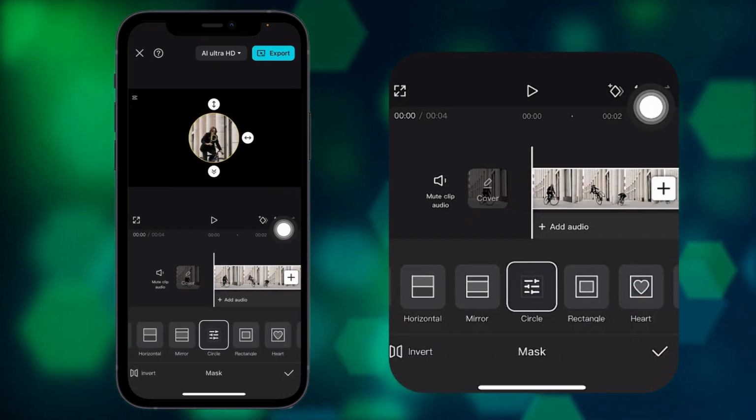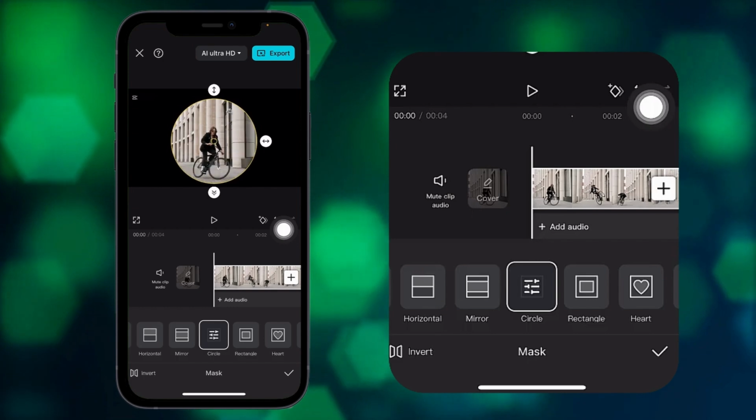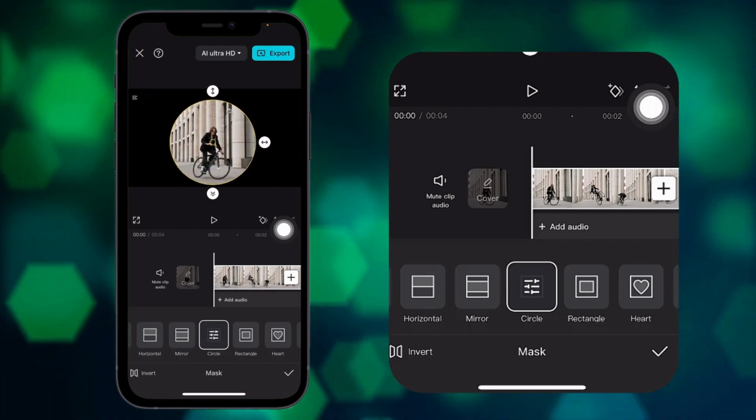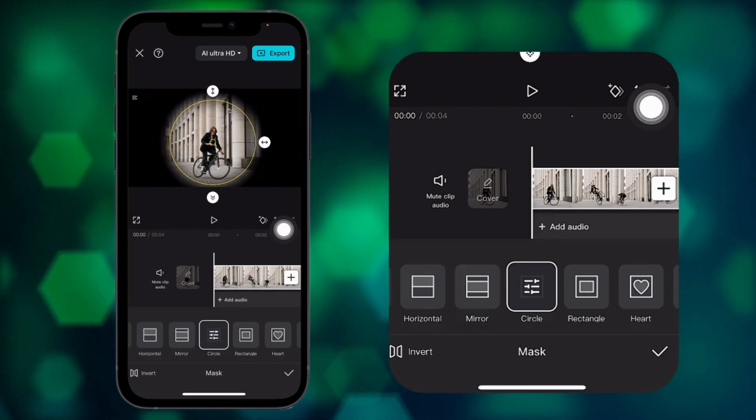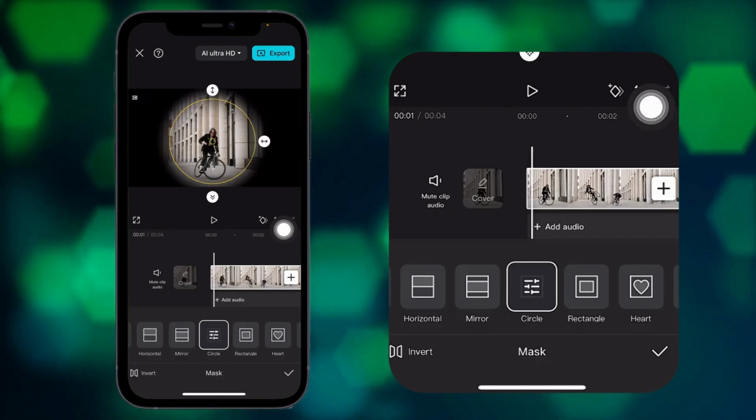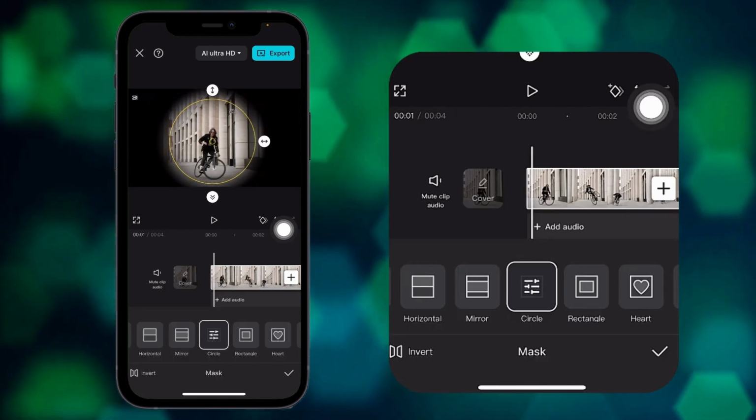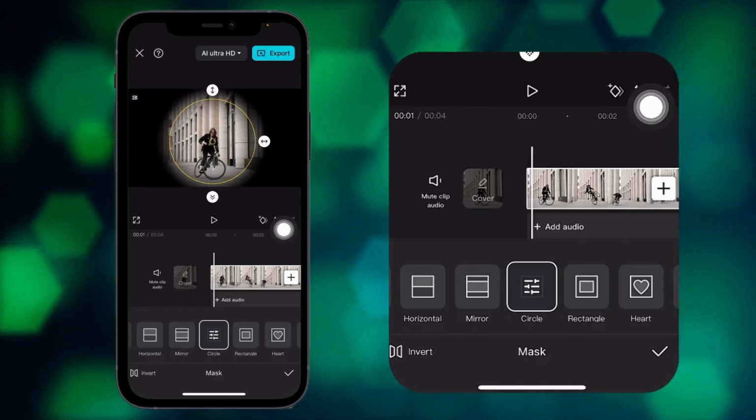So now we have to adjust our mask so that the character will be in that space. And what we need to do is to add some feathering to blur out the edges. And as you can see, for this particular tutorial, we used a circle mask to create this amazing spotlight effect. So let's move to the next tutorial.